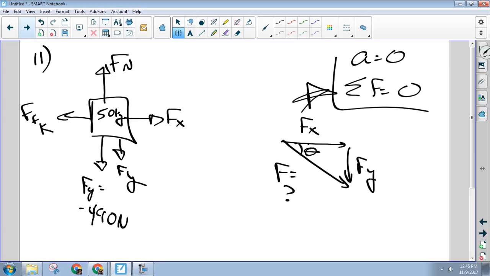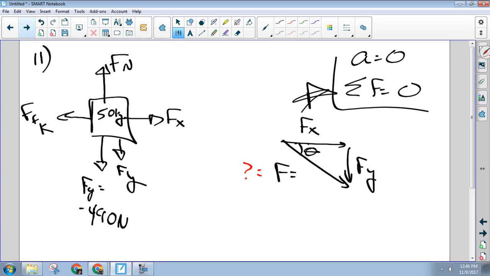All right, so here's my recommendation. When you run into a problem like this, and you see this snowball effect of, well, I need to find this one thing, but that one thing affects everything else, then I want you to pretend that you know that thing and ask yourself what you would do with that information. Okay? So, in other words, what we're going to do here is we don't know F. Our goal is to find F, right?